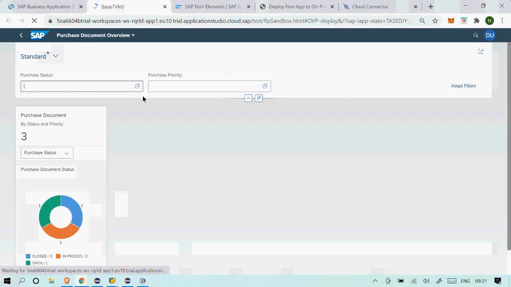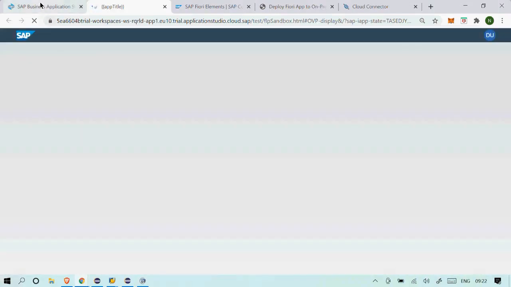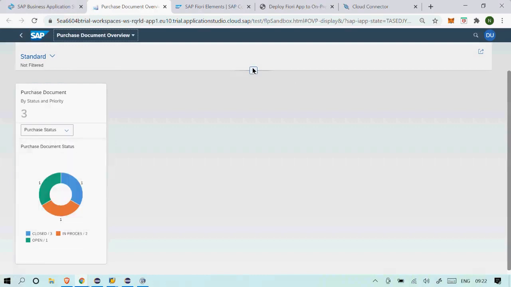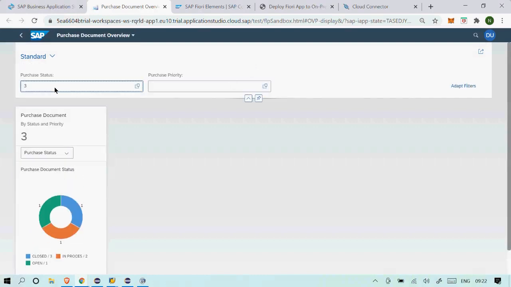Let me refresh the app. Yeah, so now I can see the same value.